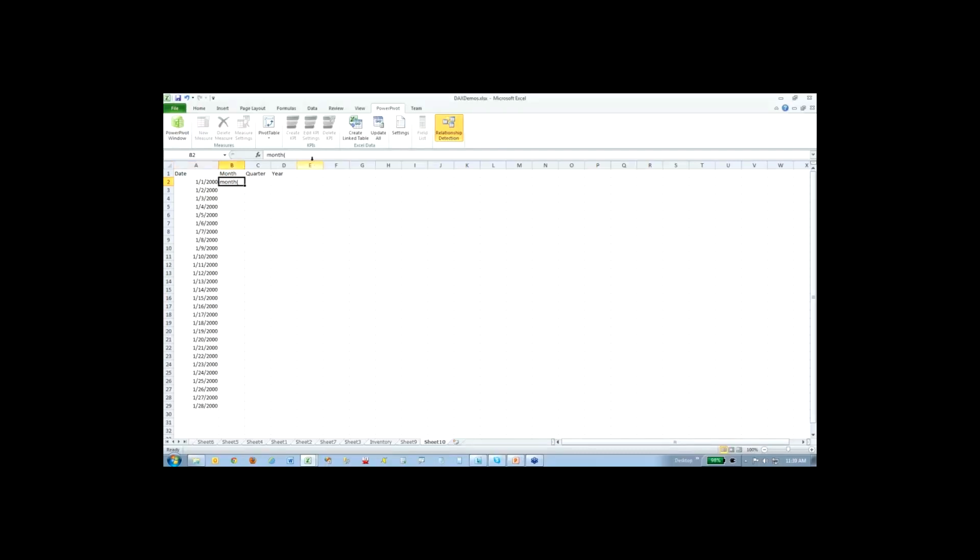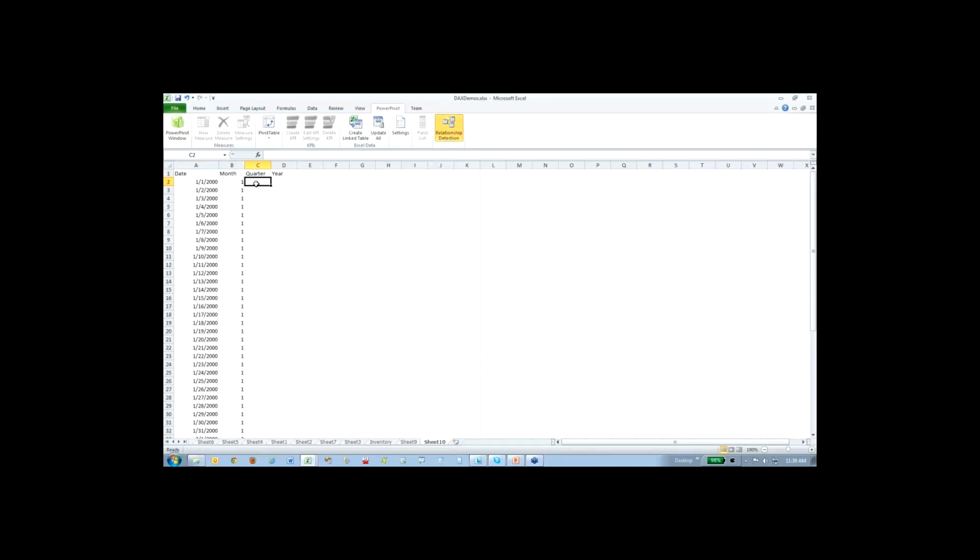So, and then put an equal symbol in there first. Make it actually a function. So equals month. And I want this column right here to make it a month. There we go. I get my month. Drag that down. The month gets repeating there. Generally, you can't tell which month it is though because I didn't go down far enough. So let's go down a little further. There we go. You see February starts there.